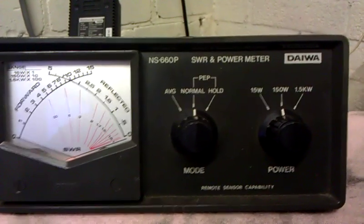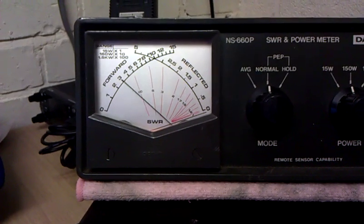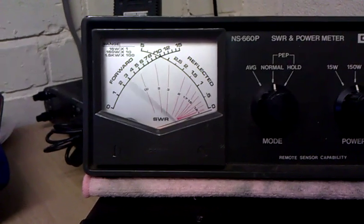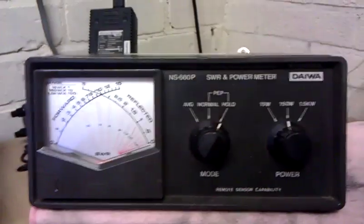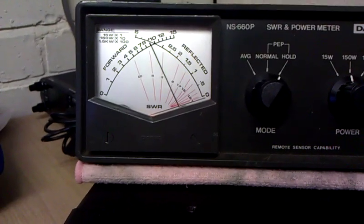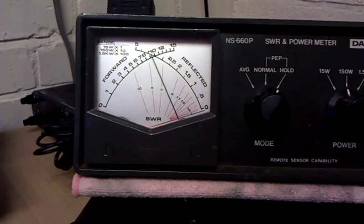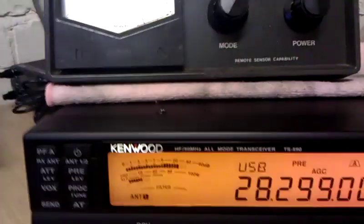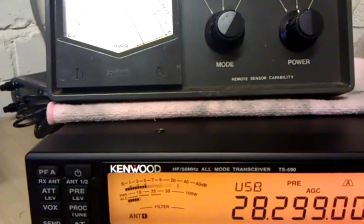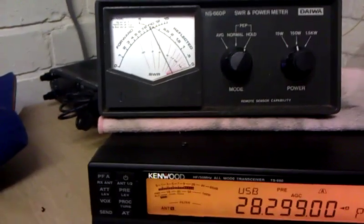So let's see what the difference is. Normal talking here, and we're about 60 to 70 watts maximum output, which is what people say they're seeing in the radios. Okay, so let's flick it over to hold and let's see what the difference is. So here we're talking now, and as you can see, it's measuring the peak power output on SSB, and we're just short of 100 watts there. Even though back on the radio it's saying that it's still an average of 50 to 70, and it's still staying up at 100 there, as you can see in the video now.